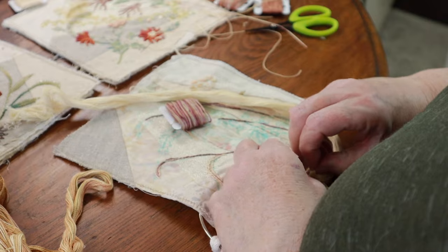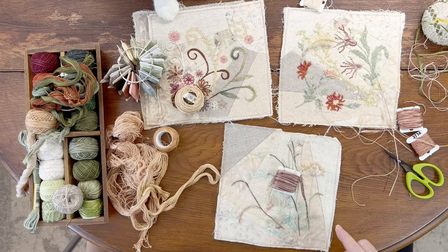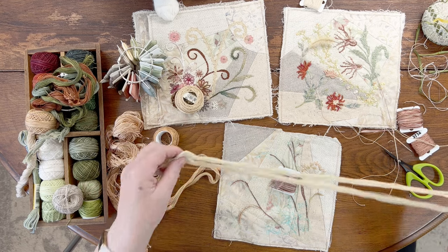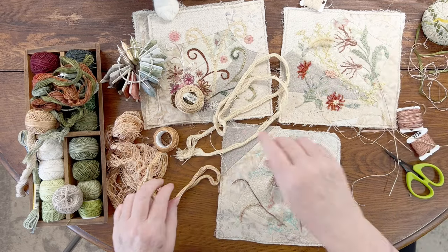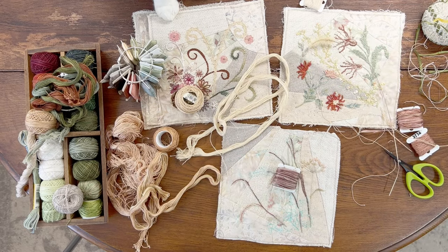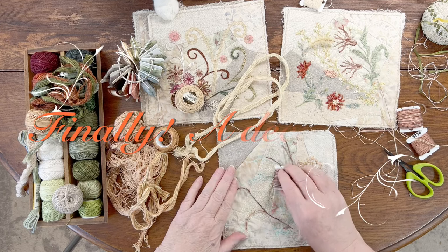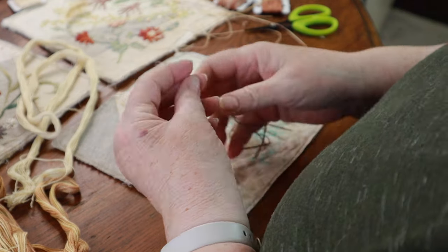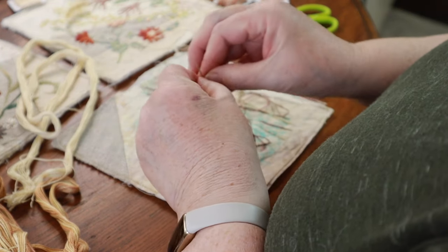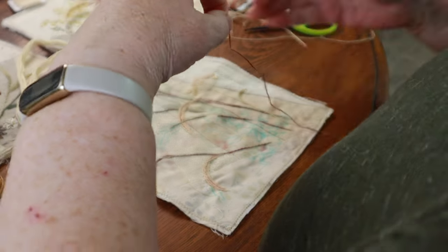Decisions. Now, have you noticed that I am, so far, hardly using any of the threads that I actually chose for this project based on what was in the other blocks. And yet, they're all still going to coordinate relatively well. I think we're going to use this for those French knots. I had to think about it for a few minutes. So let's again use two strands because those are tiny. Don't want them to overpower everything else.